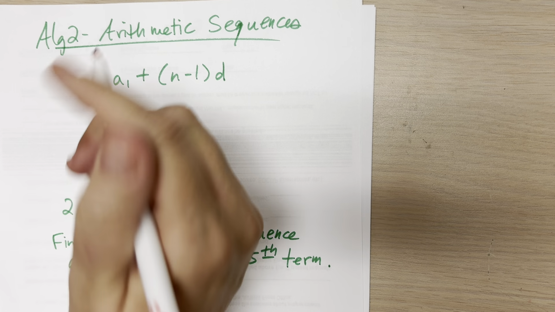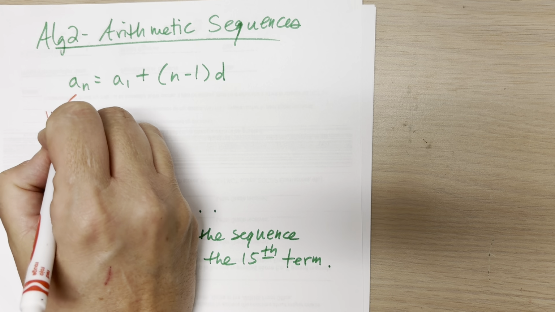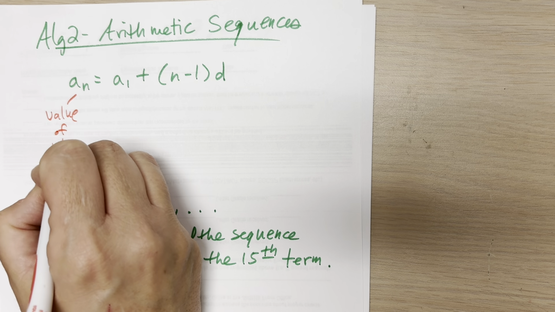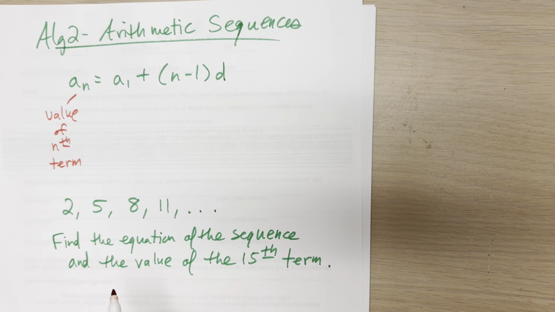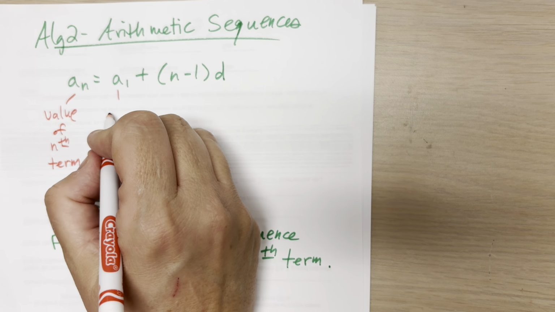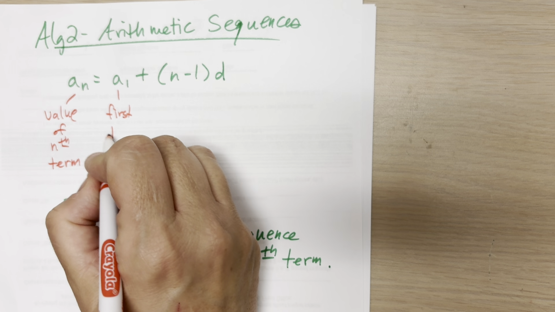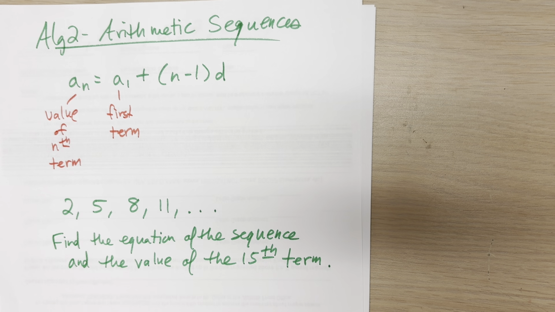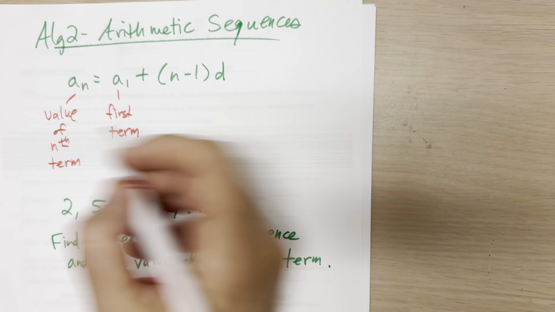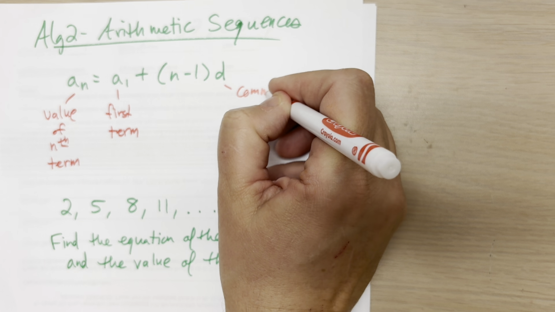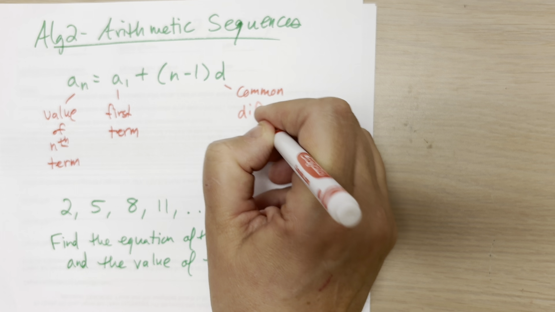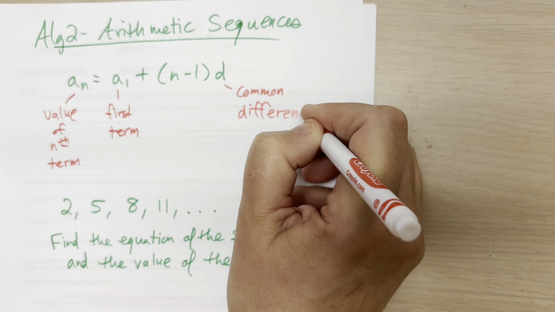So a sub n is going to be the value of the nth term. So if you're trying to find the third term, it would be a sub 3. A sub 1 is the first term. These always start with the first term, a sub 1, not a sub 0, like you would think, an initial term, but that's not the case with these. And obviously n is just whatever number term you're trying to find. And d is something called the common difference. It's what you're adding by or subtracting by each time.